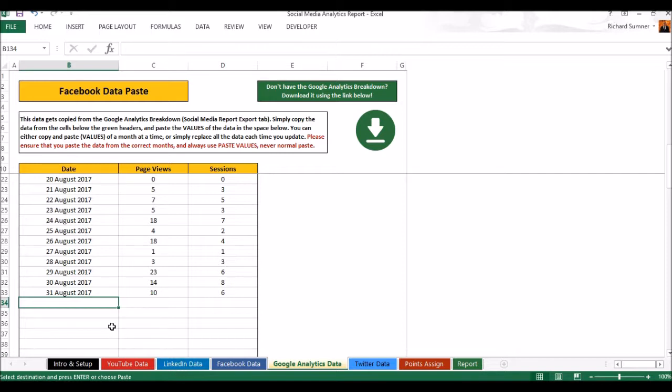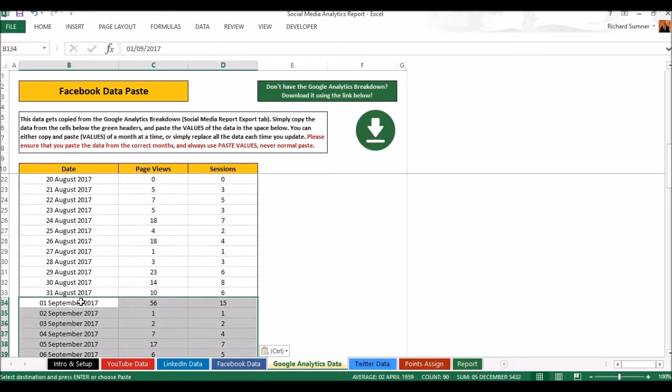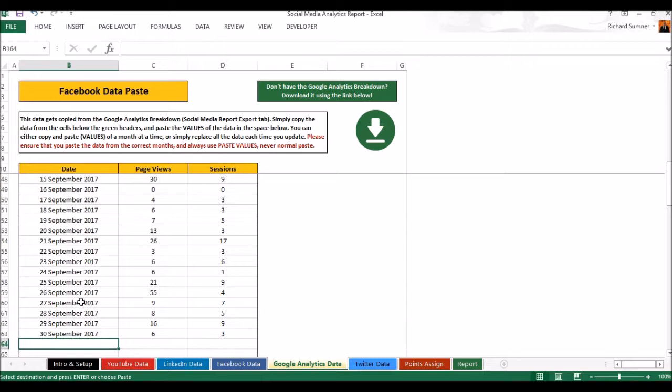So you want to be doing this regularly, at least into the 5 individual spreadsheets. You can bring them into here once a year or however often you want, because you'll have the data on the other spreadsheets. But obviously, the more often you do this, the more often you can monitor your social media.